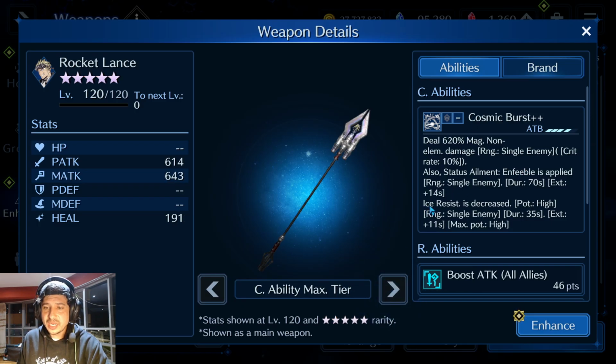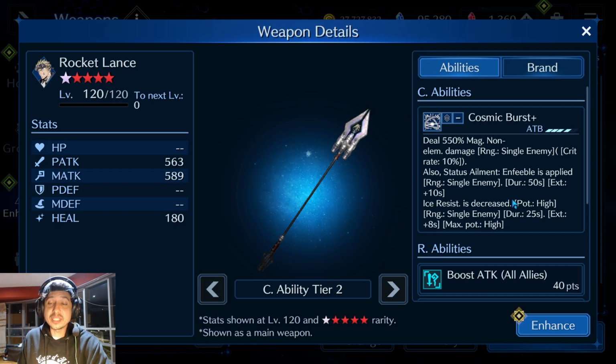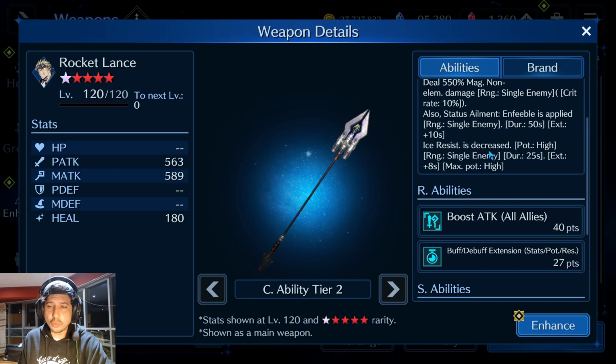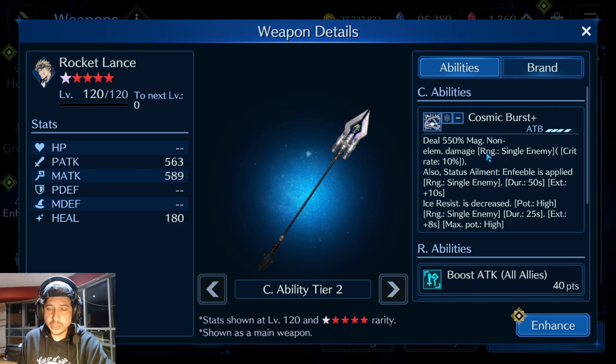Then we have an ice imperil that goes high on the first cast at OB6. So I like this weapon better because it imperils ice and enfeebles at the same time and does damage, right? Then the weapon gives buff debuff extension, which is great. Overall, super great. Plus it has the boost attack all allies. It can be used in both builds, right? Because it's not physical or magic attack. Buff debuff extension for a supporter or breaker is super solid all around. So this weapon was really solid.